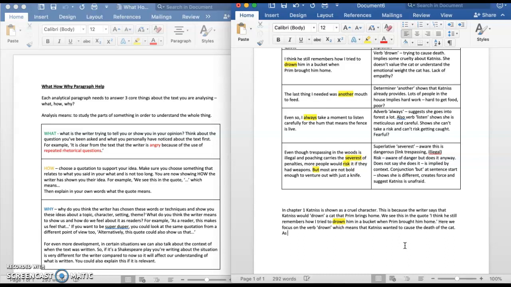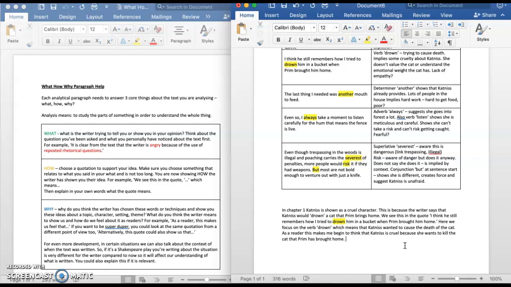So as a reader, this makes me begin to think that Katniss is cruel because she wants to kill the cat that Prim has brought home.